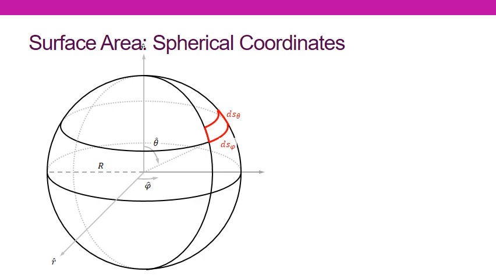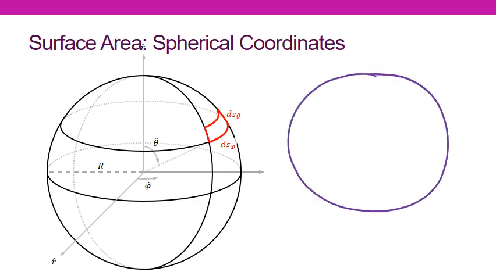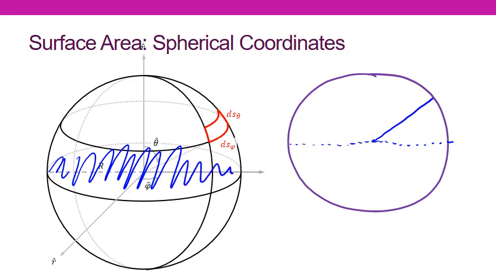And you can see what that angle is going to be, or what that length is going to be. Let's draw a circle. And if I come out from the radius upwards, and I want to project it down onto the plane of the circle, this plane here, I've got to project it downwards. So I'm going to project it down this way. And I want to work out what this length is.